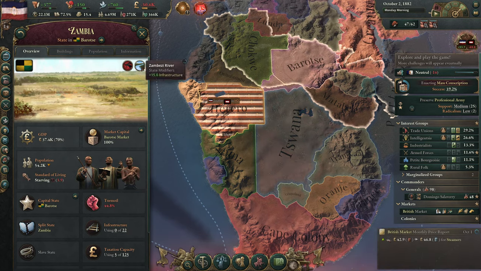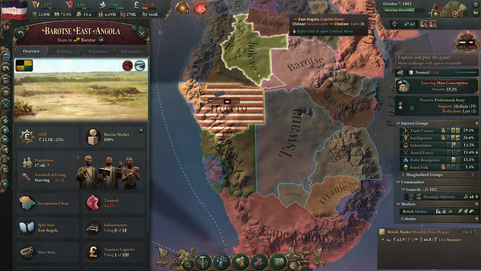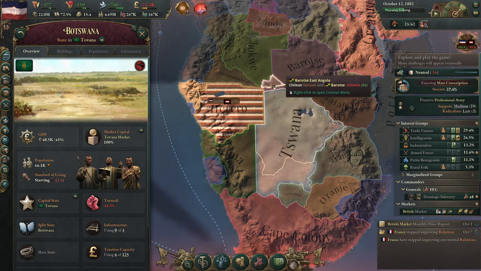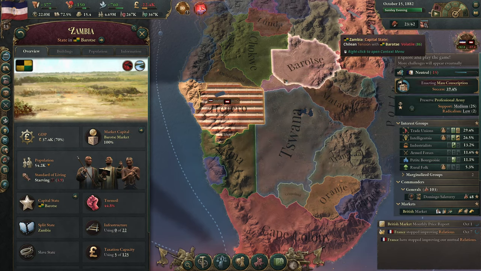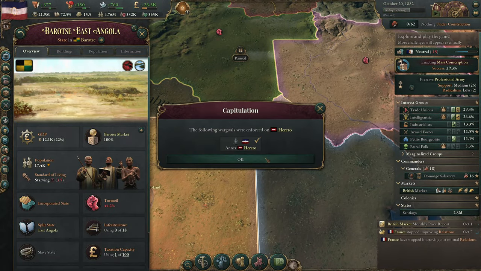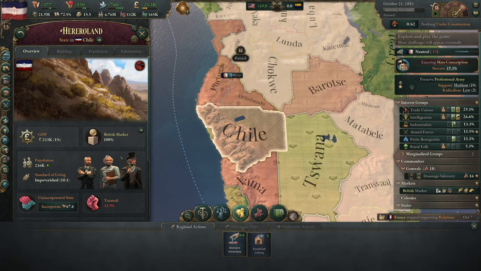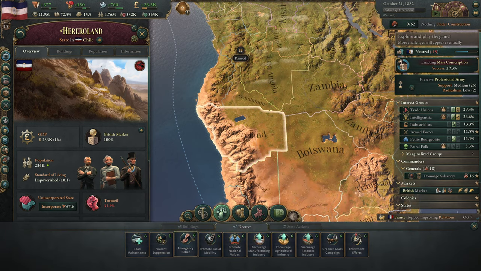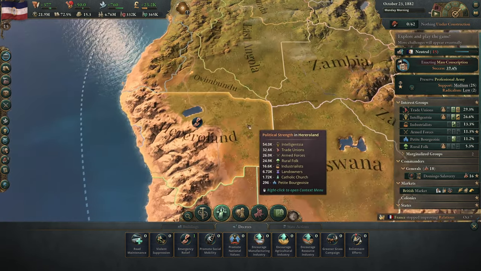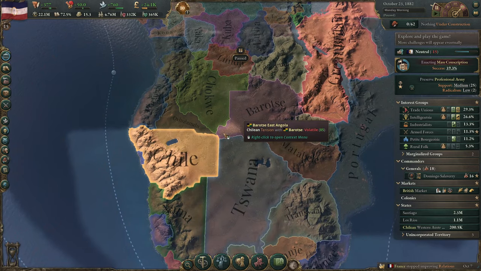What's this? Plus 15 infrastructure. Okay, that's interesting. I like that. Yeah, we can colonize this stuff. This seems connected here. So this one should be very quick because it's small. There, we got it. Now, I might want to do something with the turmoil here. So, emergency relief. That costs 100 authority. We can do that for a little bit. But now we have a little bit of Chile in Africa.